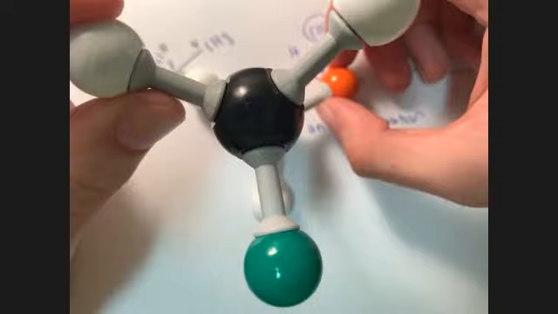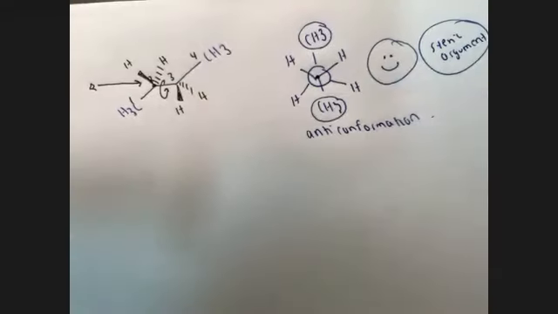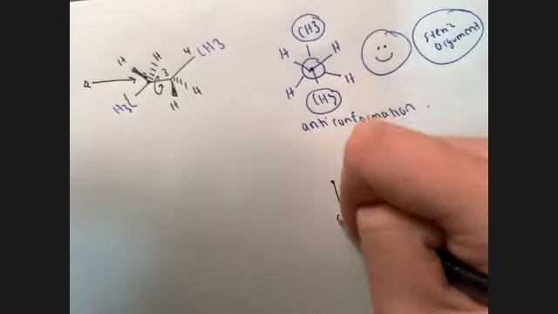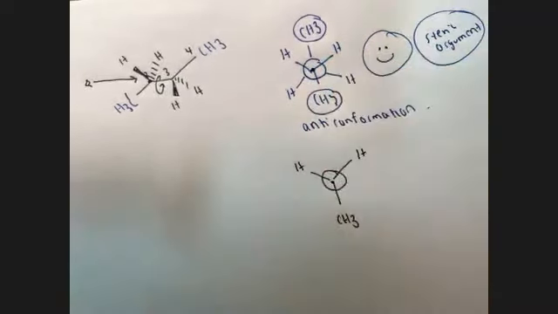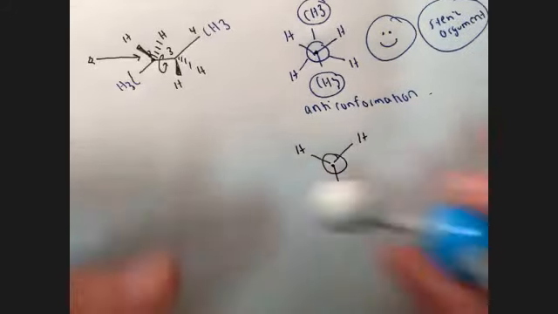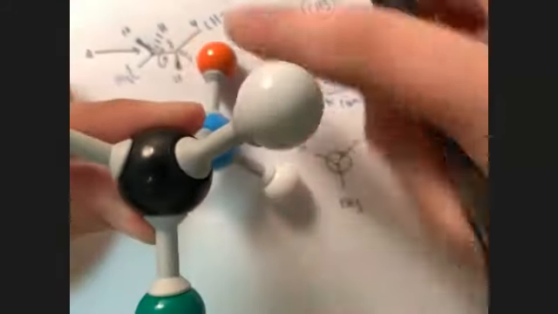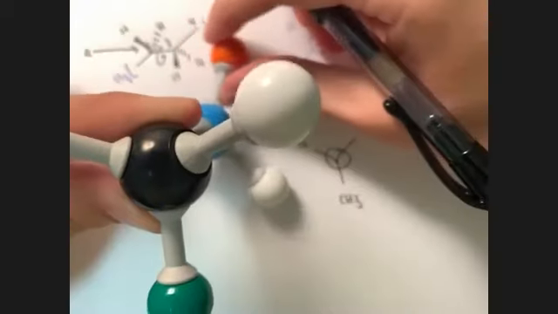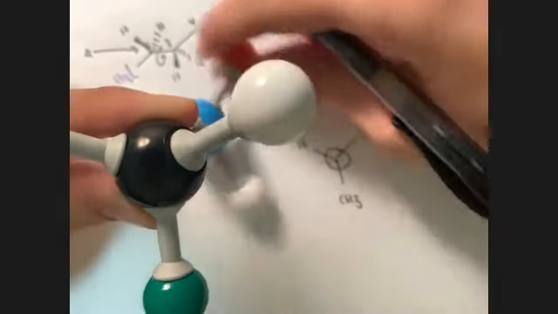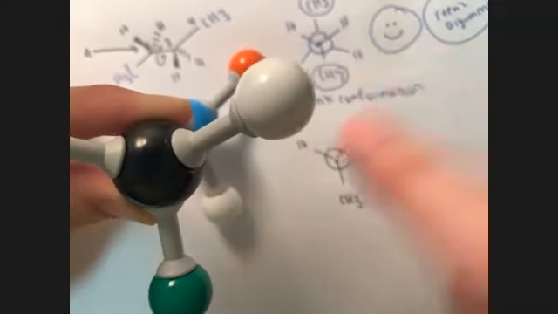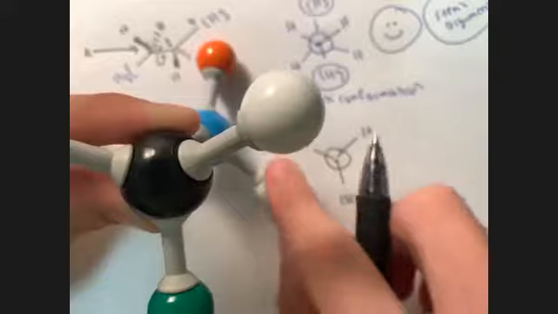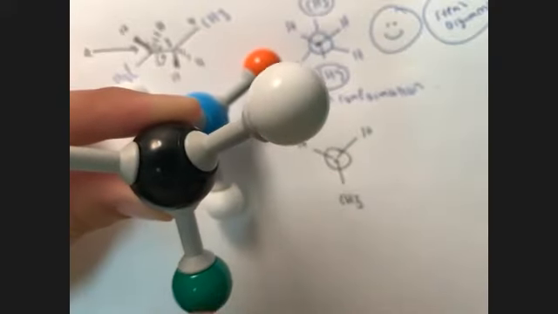So what results from this? Let's draw the Newman projection from this perspective. The front carbon has not changed, so we keep the front carbon the same. But on the back carbon, I quite literally rotated it 60 degrees. So that top group is now aligned with this right hydrogen, and this staggered hydrogen is now aligned with this bottom methyl.